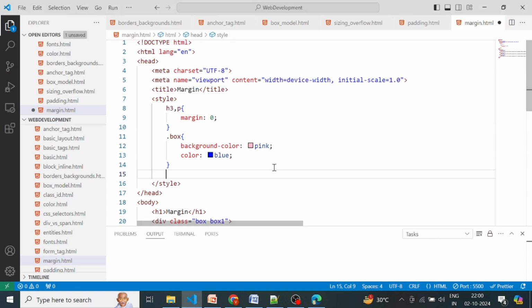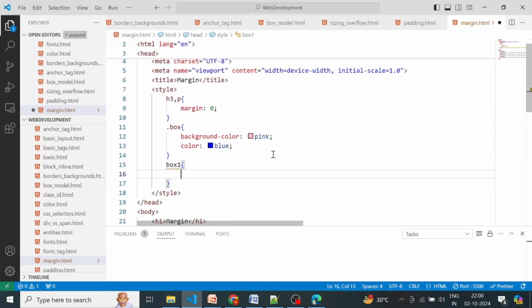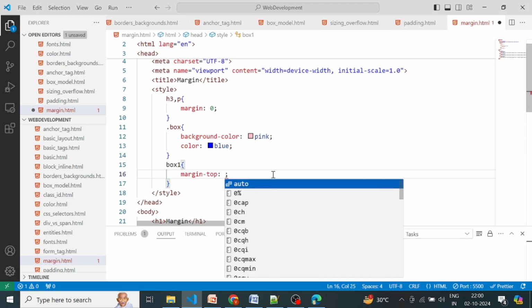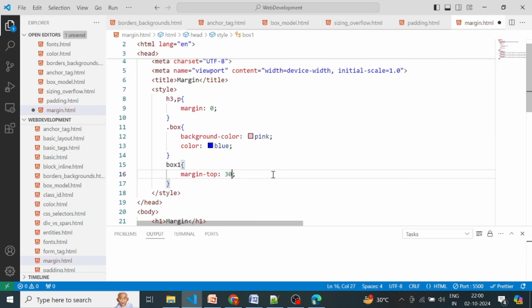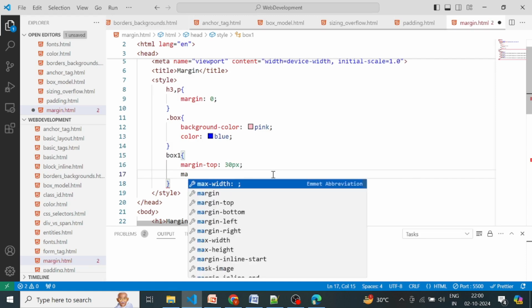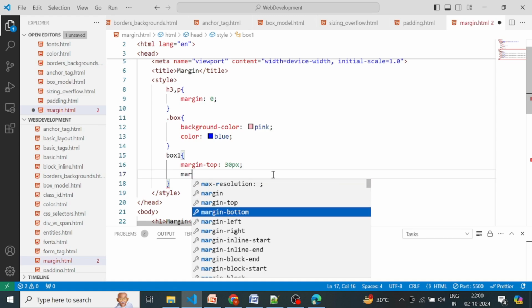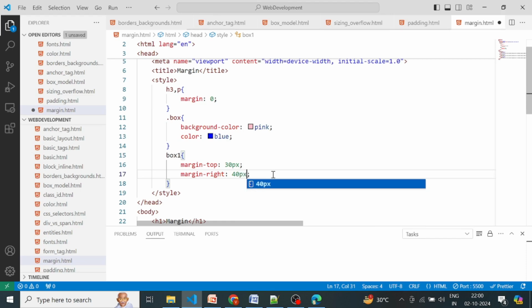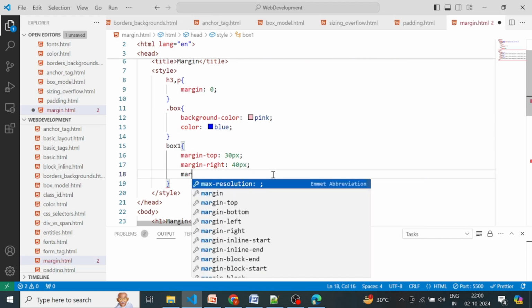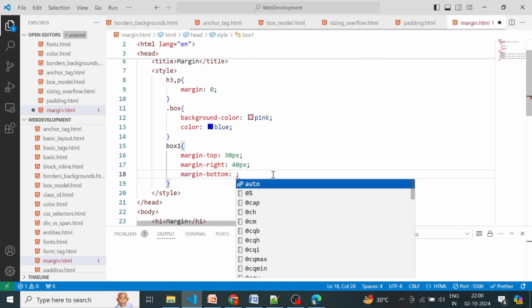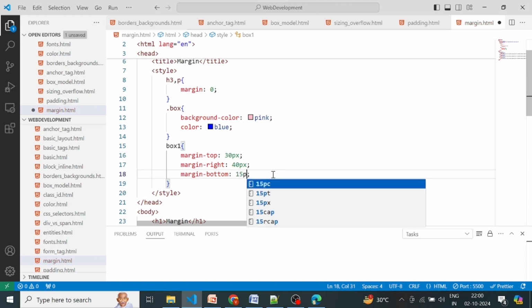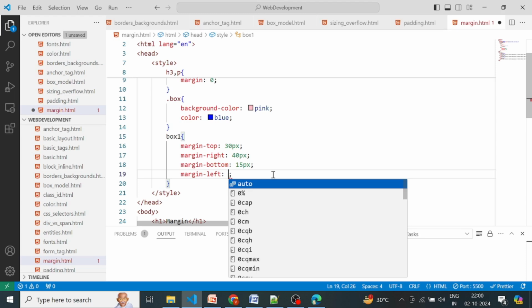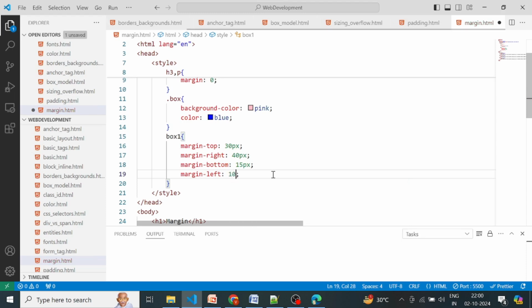Suppose for box1 I am going to define a margin-top, let's say 30 pixel, and margin-right, on right let's say 40 pixel, and then margin-bottom, for bottom 15 pixel, and then margin-left, for margin-left 10 pixel.